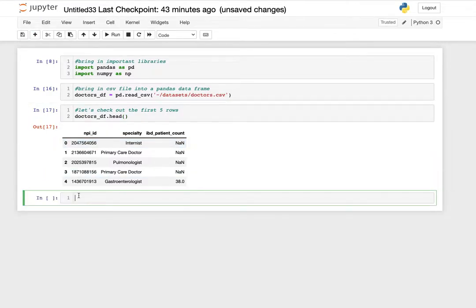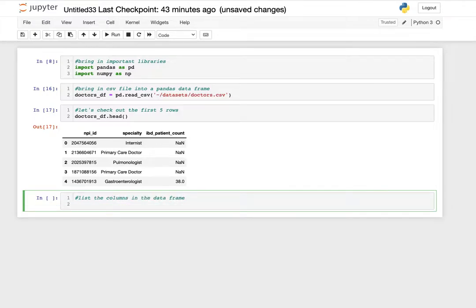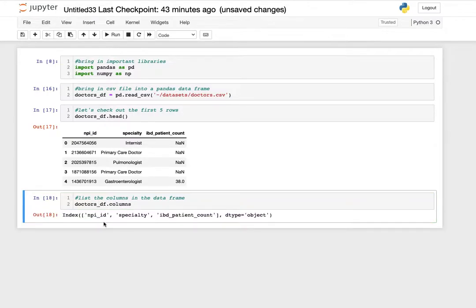So next thing is list the columns in the data frame. So to do that, we can do doctors_df, that's the data frame variable, dot columns. Then we get this, but I don't like this part and this part. They're clutter. I just want to see the column name. So what I like to do is put this in a list.